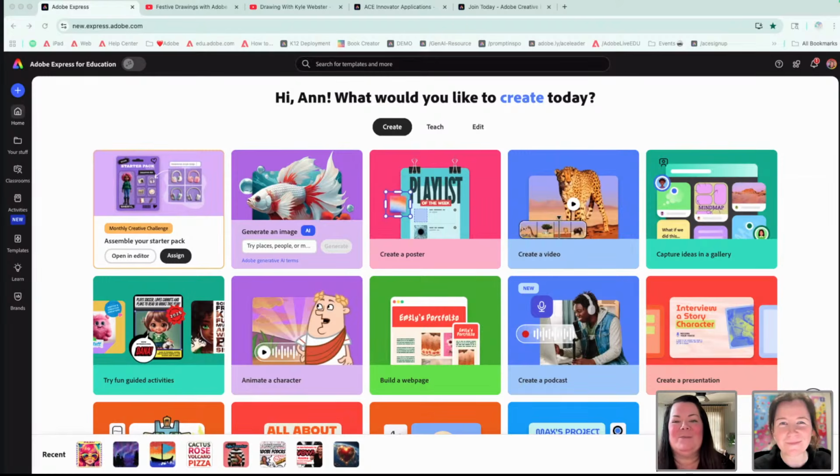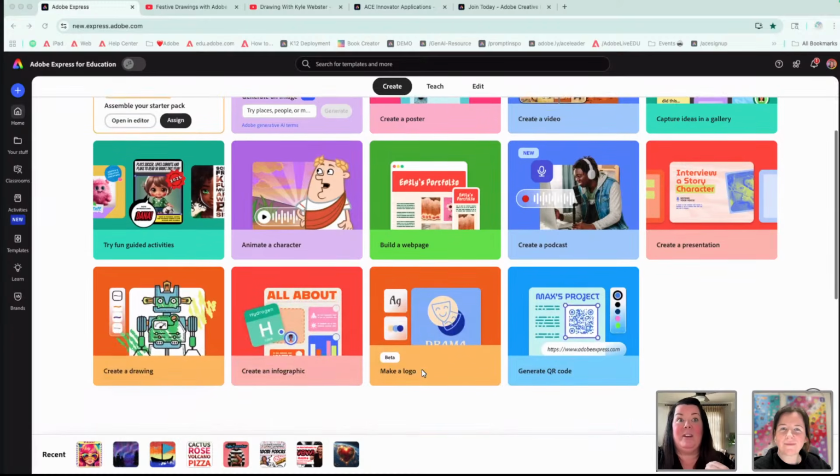Okay, I'm so excited for this. We're going to pull up my screen first. And I want to talk about this too. Nicole, when I was a coach in my district, we talked a lot about sketchnoting. My brain just went sideways with that word. But how doodling can actualize the thinking and the conceptualization of things, crossing the sides of the brain from your creative and your analytical side, like all the different things. And so the drawing tool in Express is a very powerful tool. So I want to call out the drawing tool right on the screen.